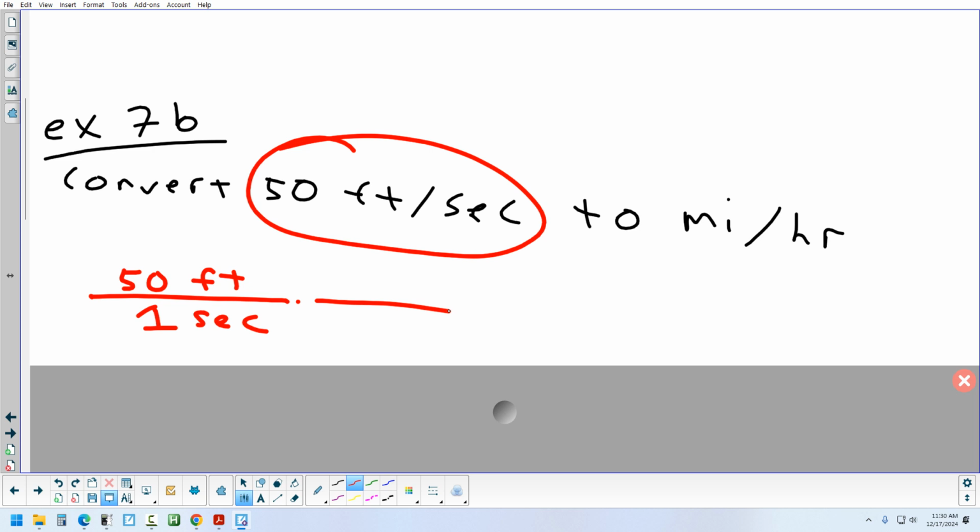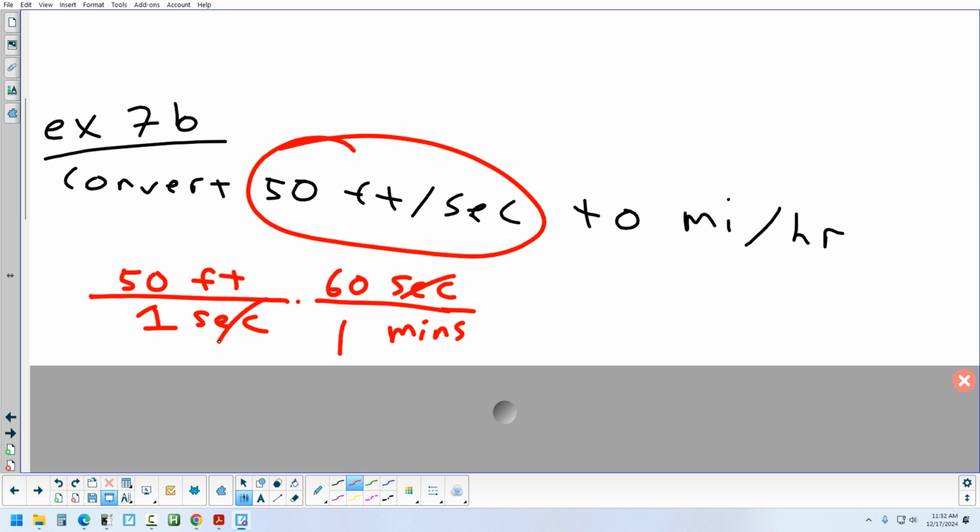Let's deal with the time unit first. What's the next unit up from seconds to get to hours? Minutes. We're trying to get rid of seconds. So where would seconds go? The numerator. In the top. And where would hours go? Hours would go in the bottom. Okay, so we fixed that. So now it's minutes. What's a fact that connects seconds and minutes? 60 seconds in a minute. 60 seconds in 1 minute.